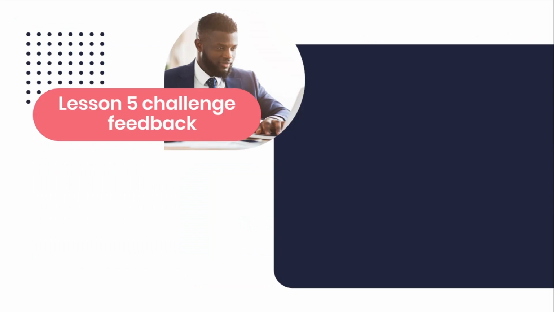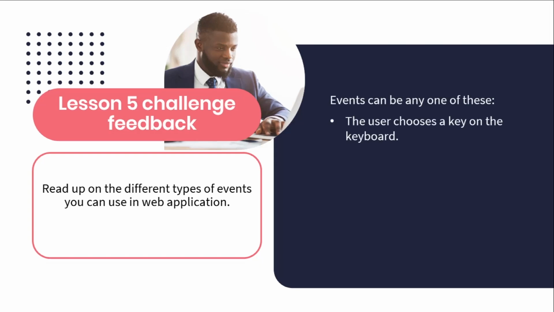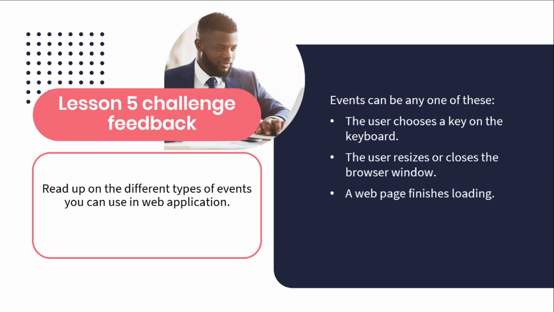Your challenge for Lesson 5 was to read up on the different types of events that you can use in web applications. And you probably found many different types. For example, events can also be any of these: the user chooses a key on the keyboard, the user resizes or closes the browser window, a web page finishes loading, or a form is submitted.